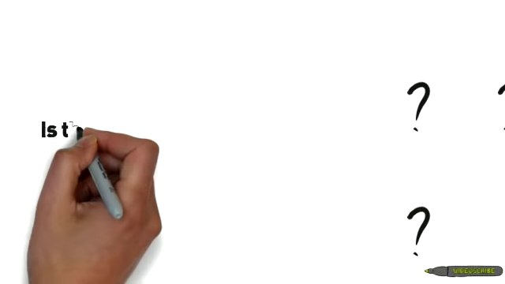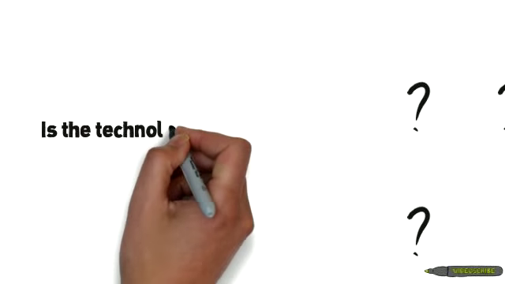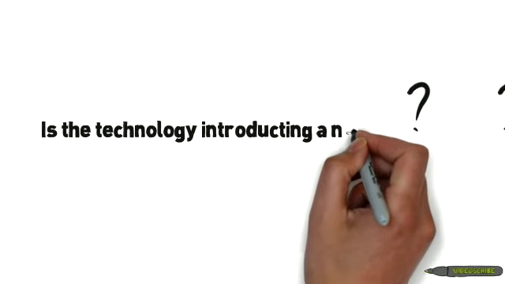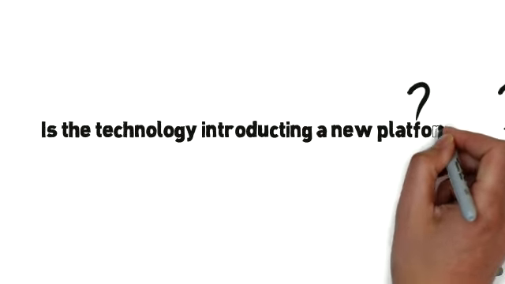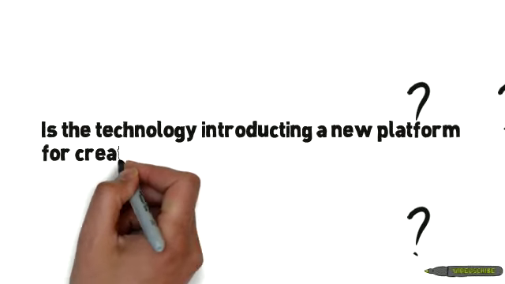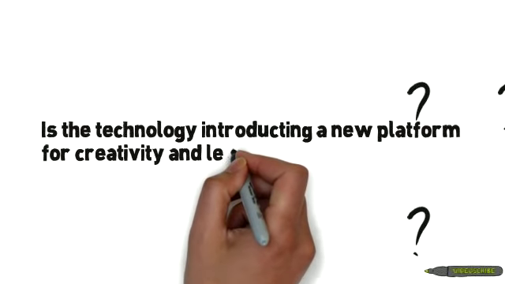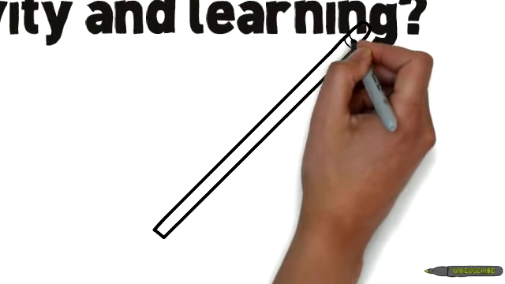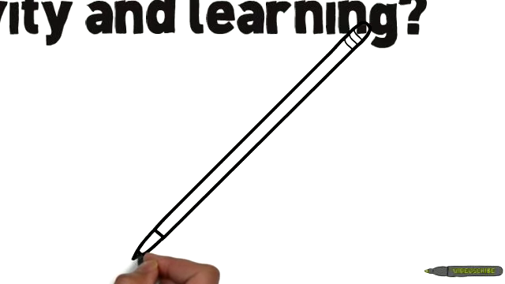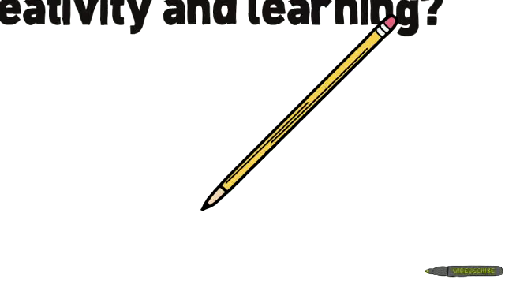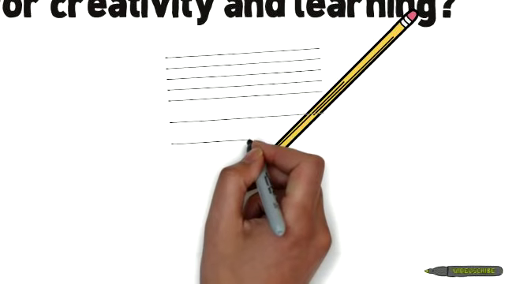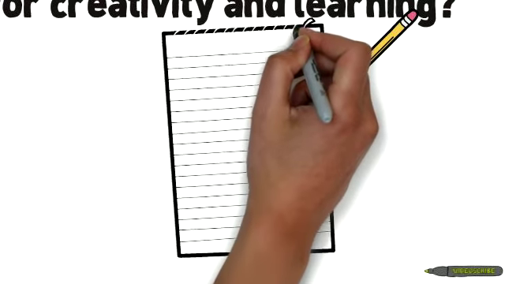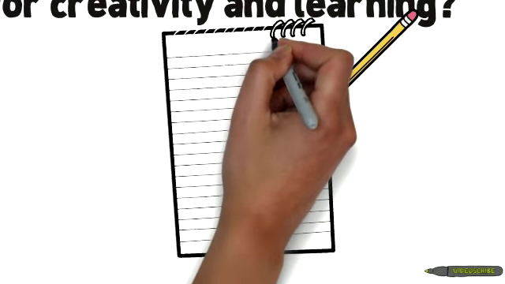Is the technology introducing a new platform for creativity and learning? This means questioning whether this ICT is presenting a new concept or is simply replacing an old activity with a new method. This would suggest that getting students to type up a good copy of a story or turning a test into a digital quiz is not really improving the learning at all. It is merely putting a new spin on writing with pen and paper, with no clear extra benefits of the use of ICT.